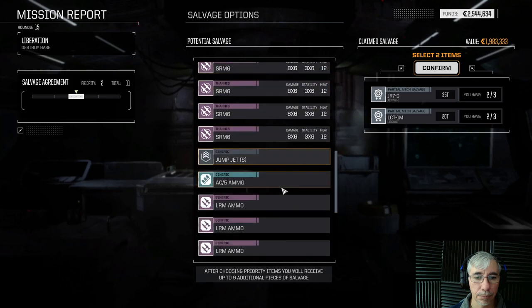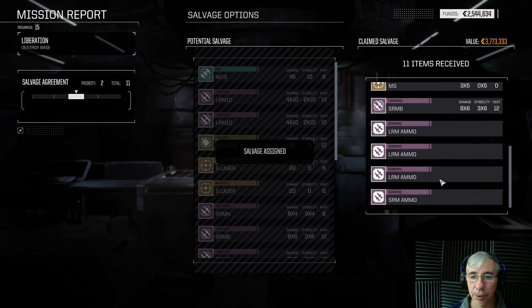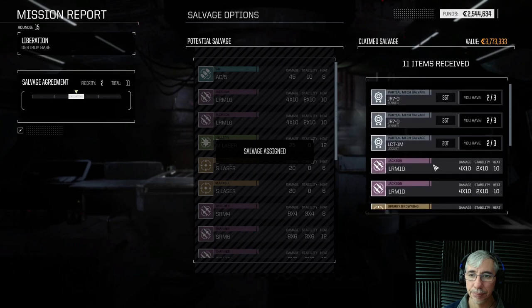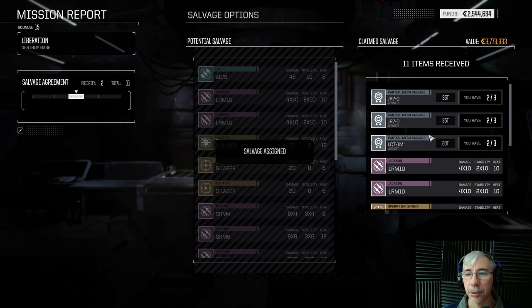They would give us some more things. These are the things we were negotiating, where you can receive some salvage. We could select two salvages and then they give us extra salvage. I got some general parts and Locust parts. You can see here that we have this count, 2 of 3. When we complete the number of parts, we can build a new mecha with them.